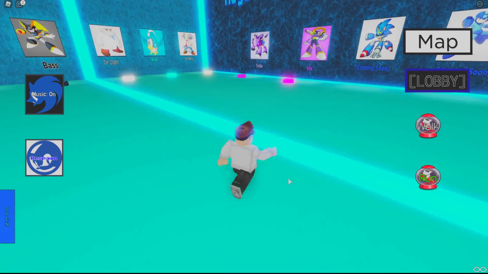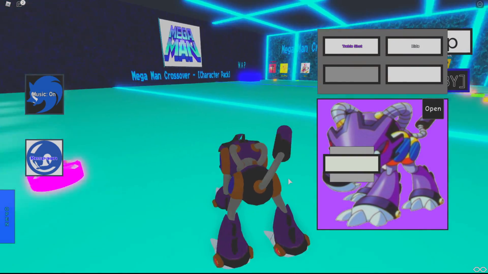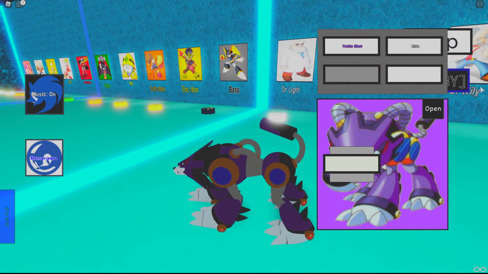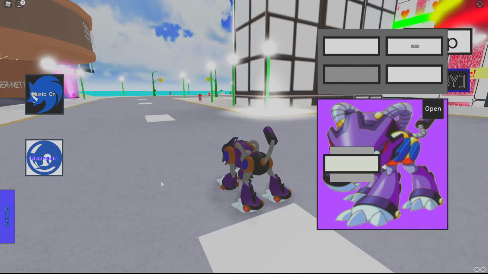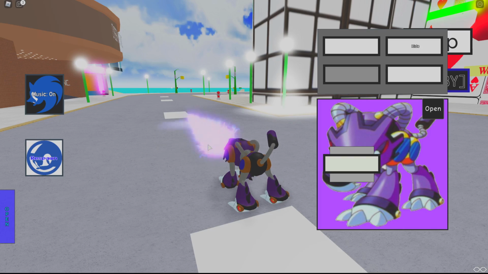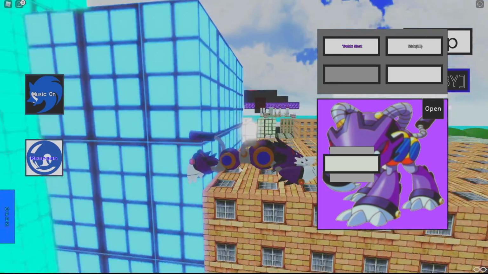All right, so we got three left, people. We got Treble. Wait. Oh, I was like, what's the... Oh, Treble and Bass. These guys must go together. Treble Shot. See that again in action, please. Lovely. Oh, so you can fly too? Perfect. There's a lot. Oh, he's pretty cool.